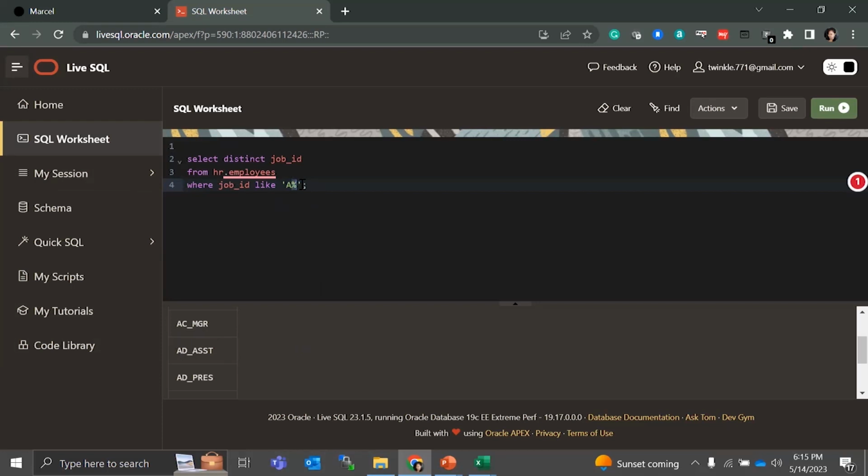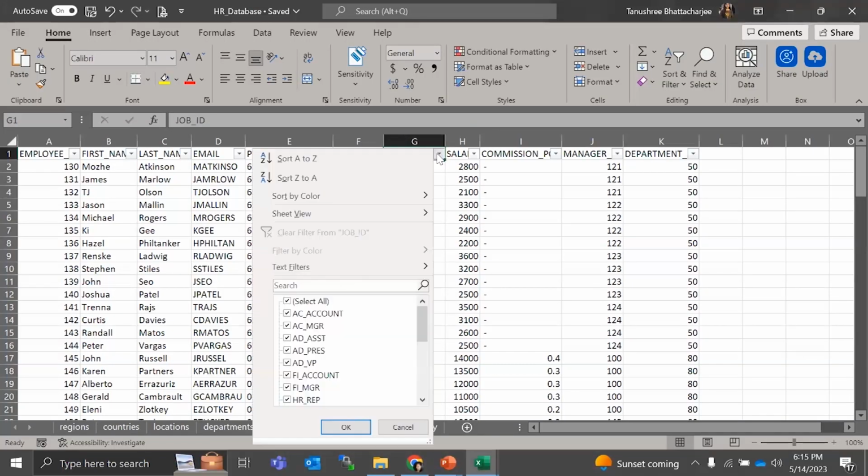Now there can be a case where I know that there are two values, so any data which has two values after A should be pulled. How do we do that?